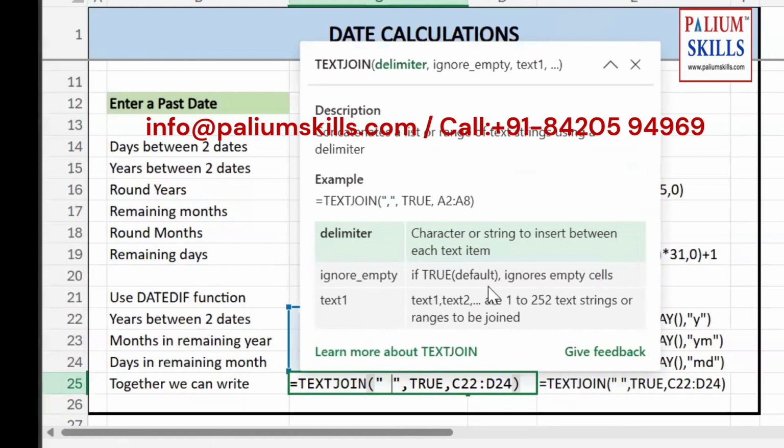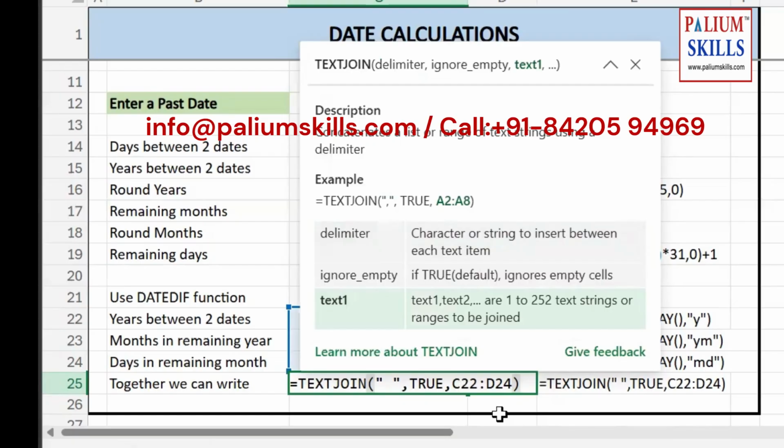Then I need to provide what it should do if it is ignored. True means it will ignore the empty cells. And then text1, text2, I can append up to 252 text strings here. And I can give that as a range without having to name them individually. That's the beauty of it.